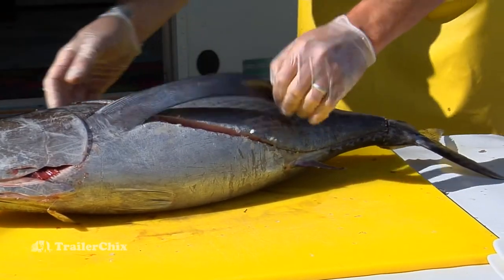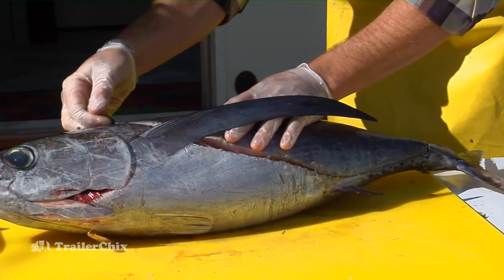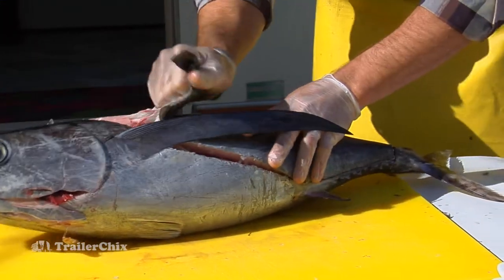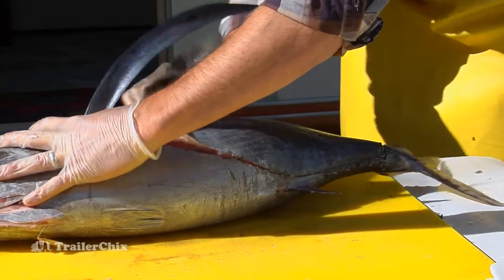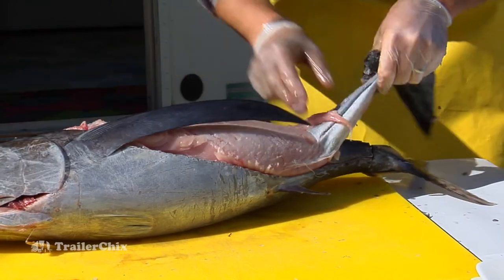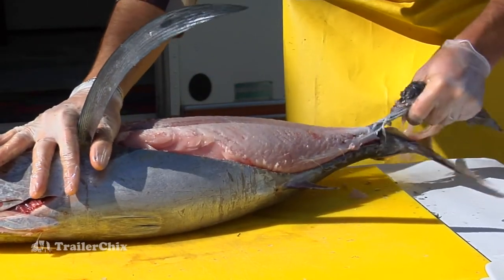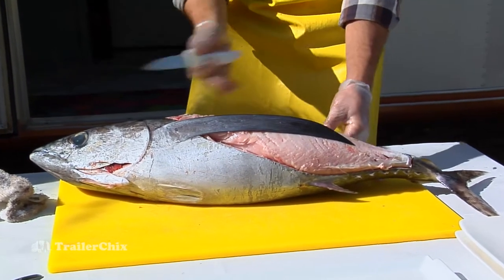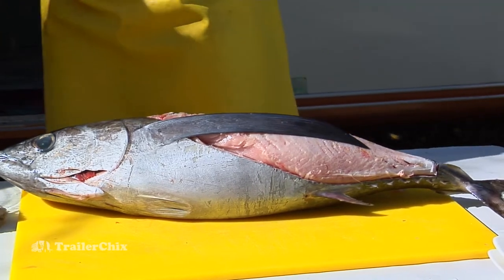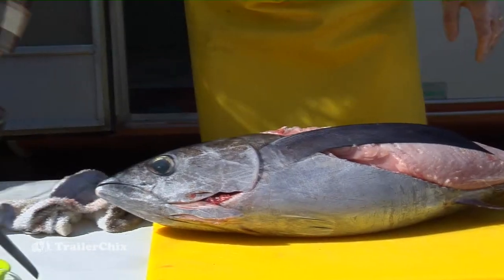You may never have seen this move before, but this is one of the methods of doing albacore tuna — you can actually just pull the skin right off. So kind of unlike a salmon, it's a whole different style. You just get a hold of the skin, hold onto the fin there with one hand, pull the skin back with the other. Little pieces that come off when pulling the skin — you can just chop those off and throw them into a bowl for later, and that's what we'll be using for the poke.